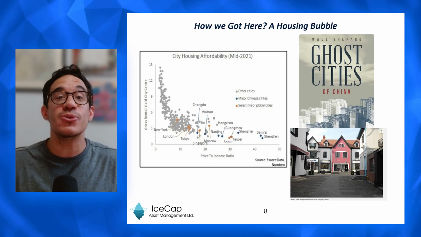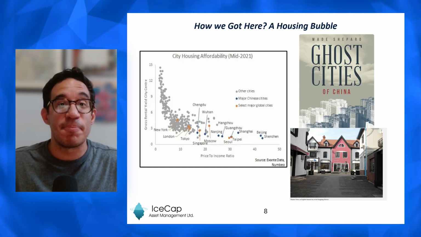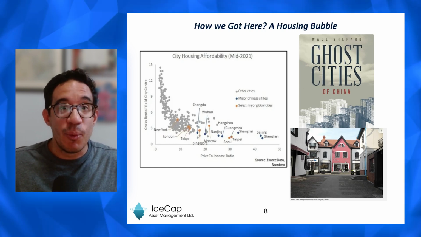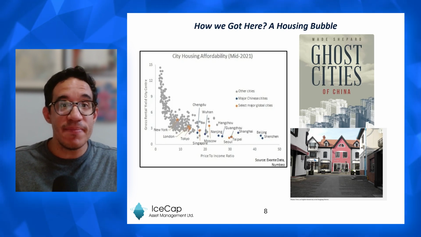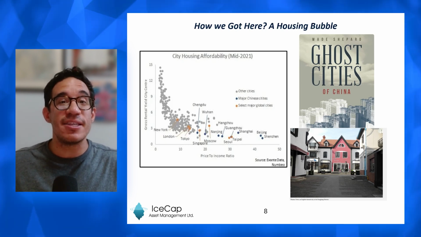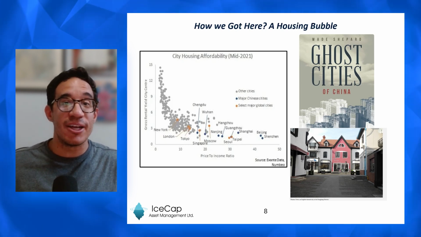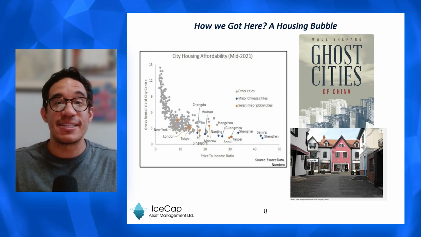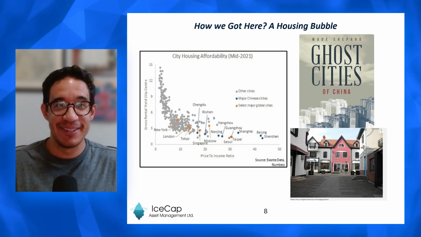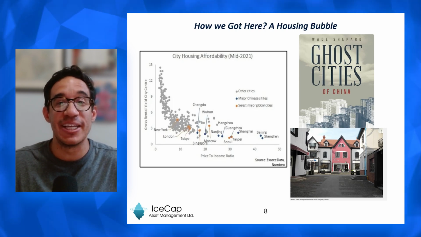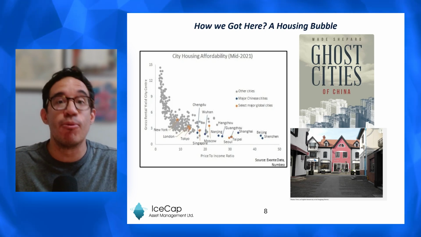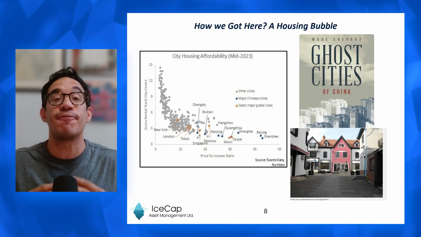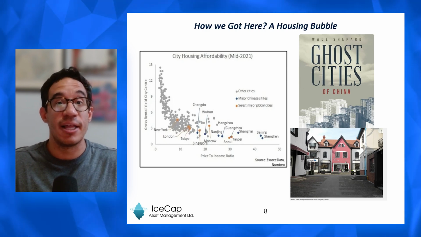One of my favorite parts of this story is the ghost cities that popped up seemingly overnight, with few, if any, people living in them. And then there's also stories of themed cities that try to replicate those of the English and French countryside. That image on the bottom right is a town in China somewhere, although it looks exactly like a Middle English town. Anyways, prices soared, mortgage debt followed, and the speculative fervor hit that nation like no other.